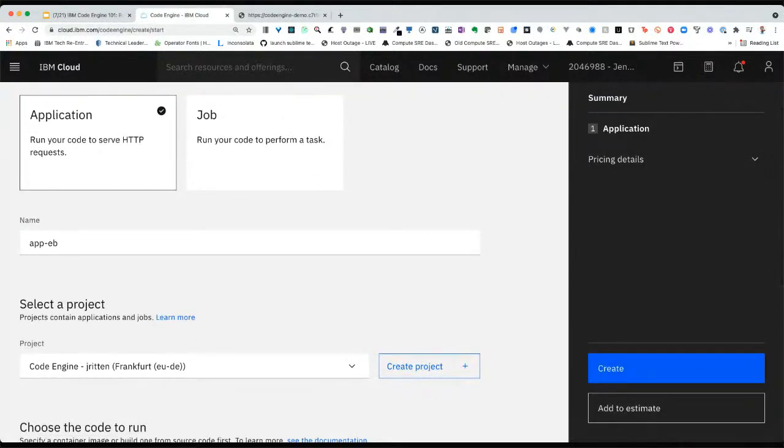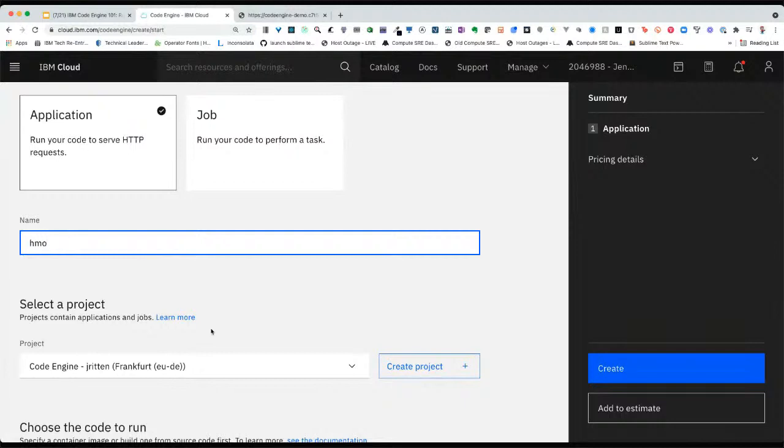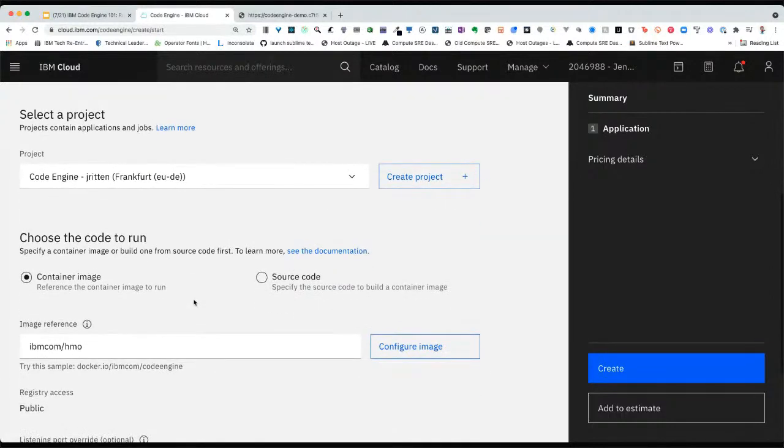Again, we're going to give the app a name. I'm going to just call it HMO. Update this, HMO. I already have my project selected. You all should now already have a project created, so you can just select it from the drop-down menu.